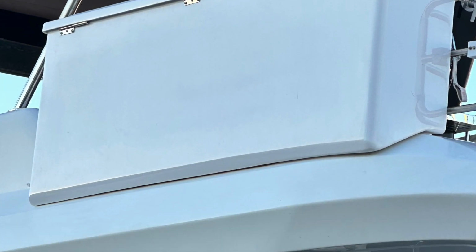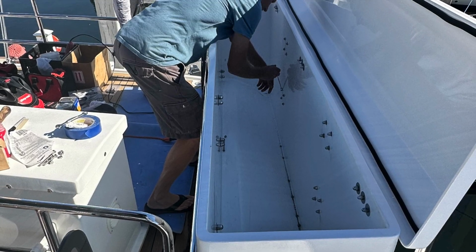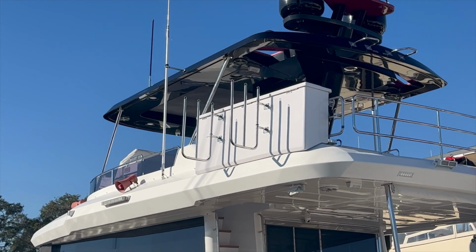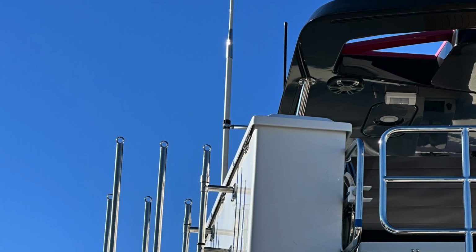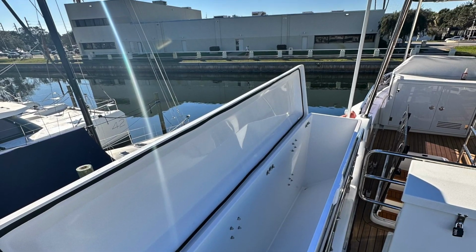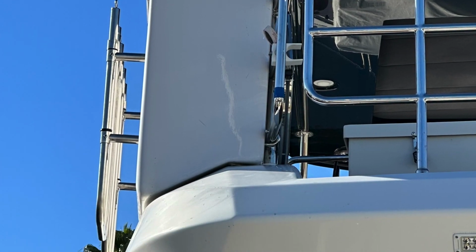The top was custom made also and had weather stripping put on it. It just had a little architectural design. We put a raised detail on it to give it a little more interior volume and just make it a little bit more aesthetically pleasing. Once all that hardware was put on, we tested everything and it seemed to work out just the way we had planned. So all in all, the project I could not be happier with. Everything from the fit and finish to the design was just flawless.